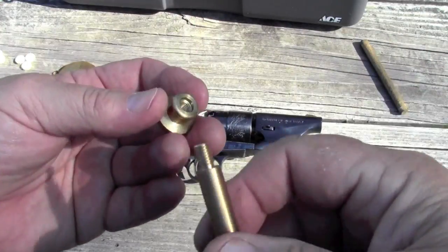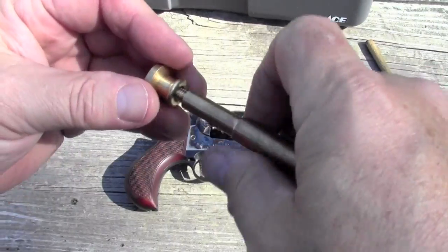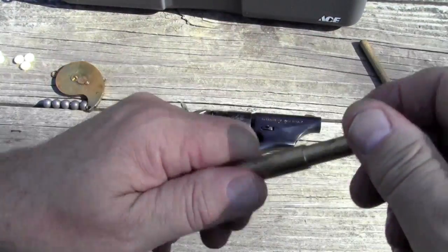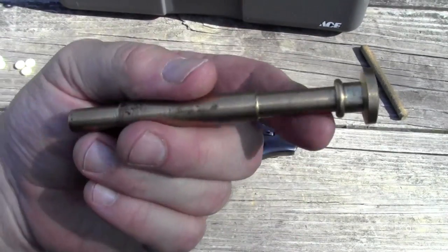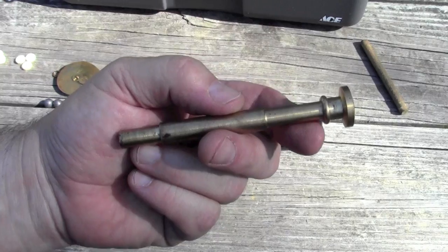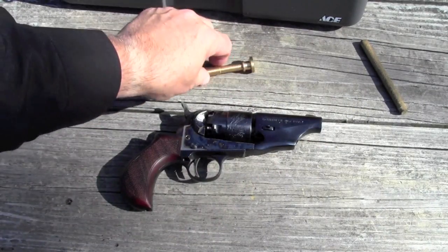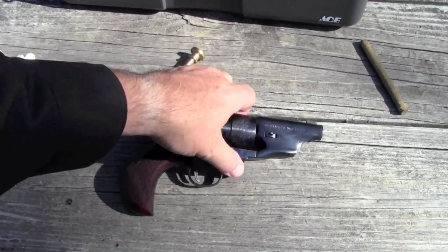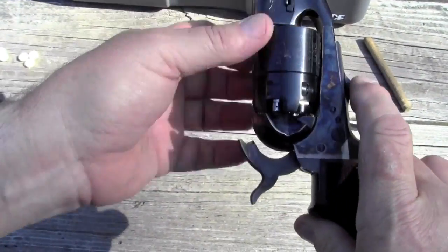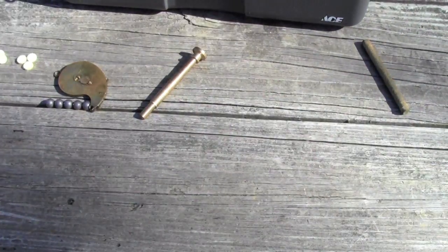And this is in two pieces. And it's just a simple brass rod with this kind of palm swell on it. But I'm here to tell you, anybody who can actually load a round ball with this would have to be Hercules. So I'll show you how I do it. And first of all, as with any cap and ball revolver, we're going to put it on half cock so we can free up the cylinder.